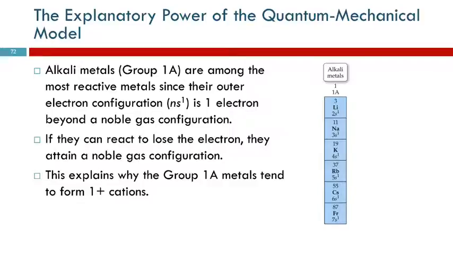That's a stable configuration. So we learned earlier that sodium tends to form a +1 ion, right? It does that by losing 1 electron. Why does it do that? Because it wants to have 8 valence electrons. And by losing 1 electron, it can have 8 valence electrons. All of the group 1 metals do that. They lose 1 electron. Losing 1 electron is easier than losing 2 or 3 or 4 electrons, and so they react very easily to get those 8 valence electrons. So that explains why they're so reactive and why they tend to form +1 cations.